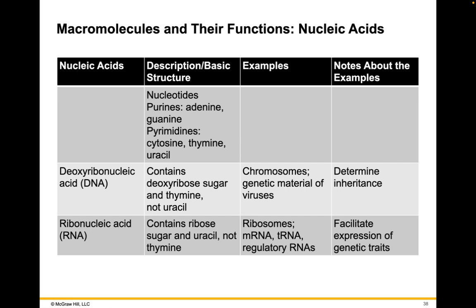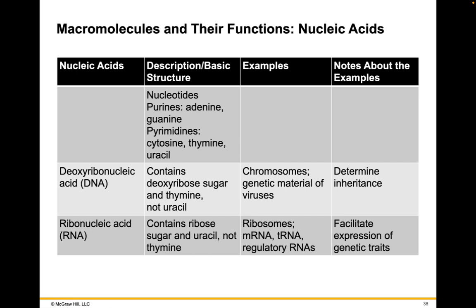Last, we'll end talking about the nucleic acids. And you have two examples of nucleic acids, DNA and RNA. The NA stands for nucleic acid. DNA, the one most people have heard of, is named after the sugar that is in this monomer of this huge molecule. So DNA is made of these things called nucleotides. And nucleotides are made of sugar, phosphates, and nitrogenous bases. So it's named after the sugar, which is called deoxyribose. See the ose suffix?